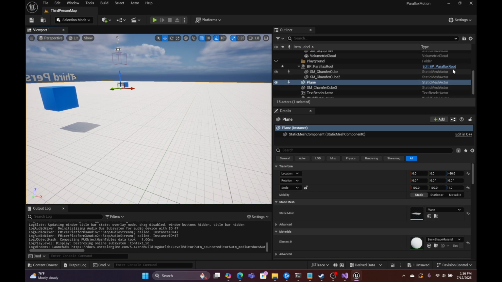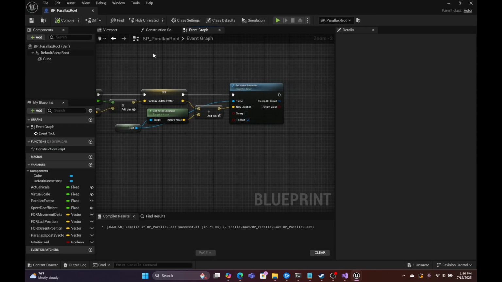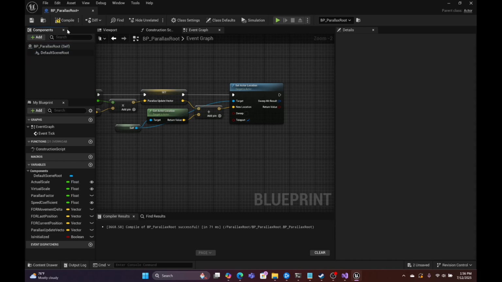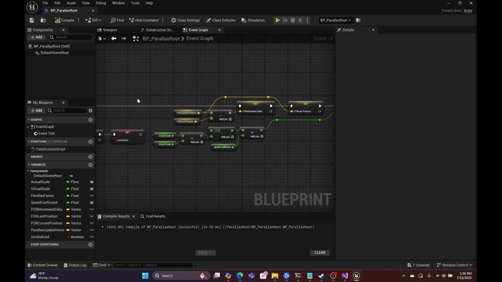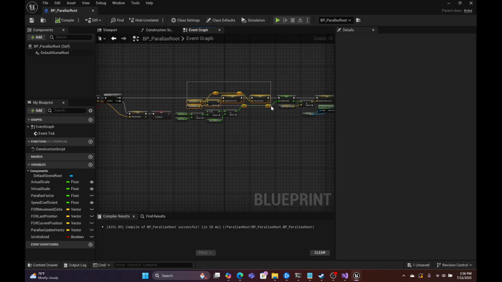Let's go ahead and go over this. This is a really easy actor. We can actually delete this cube out of it now. Okay, so making this parallax actor, if anybody is interested in doing something similar to what I'm doing here, is actually very easy.